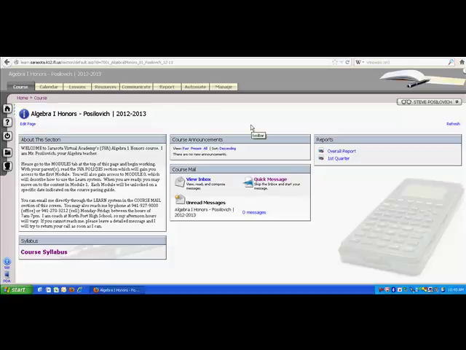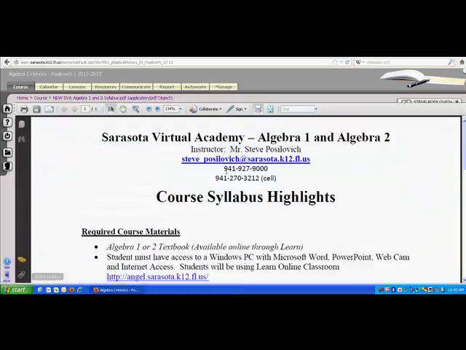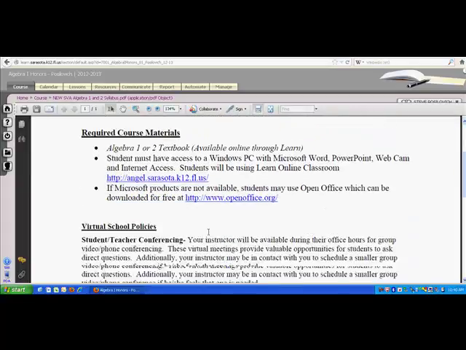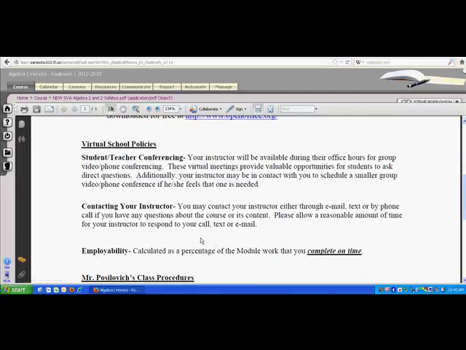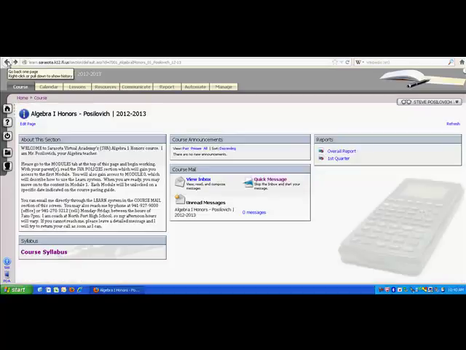On this home screen, you've got a couple different things you've got to look at every single time you log in. First of all is the course mail, right here. It's like your mailbox for your email. You also have course announcements. I'm going to be making periodic course announcements to the entire class if there's important information I need to get out to everybody. You also have your grade reports, as well as a course syllabus. On this course syllabus, you're going to have access to my cell phone number, as well as any highlights from the class that you need to do in terms of policies, procedures, anything like that.